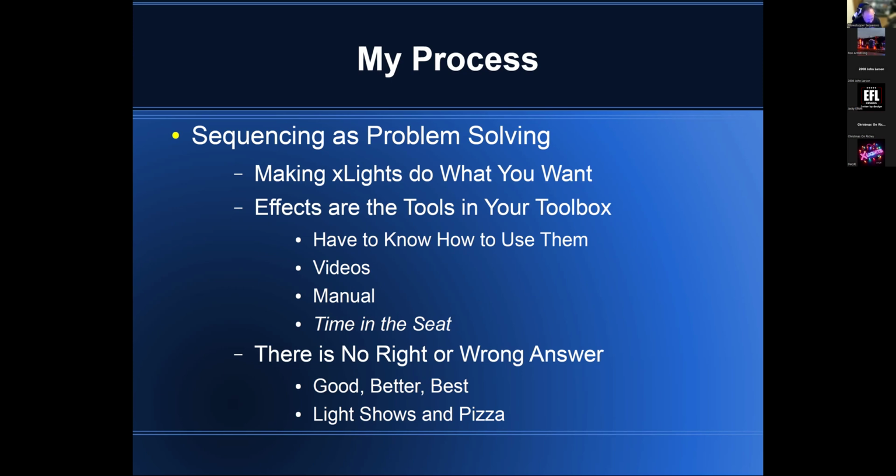For example, I learned recently that the single strand, single line effect is, from a rendering perspective, from a programmer perspective, one of the worst ones out there. They just don't like it. It's not efficient, et cetera, and so forth. So is there a good way to do it? Yeah. What's the best way? Well, it depends on the situation. But I always say light shows and pizza are the same, and people are very forgiving. Light shows and pizza, even the bad ones are pretty good. So just remember that, and don't beat yourself up asking, did I do this the most efficient way that I could?